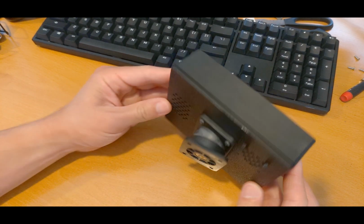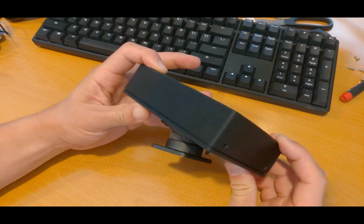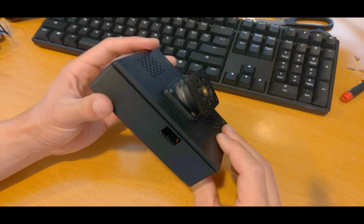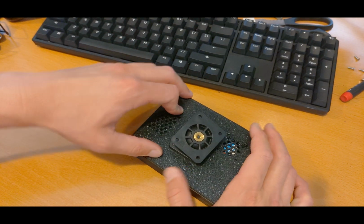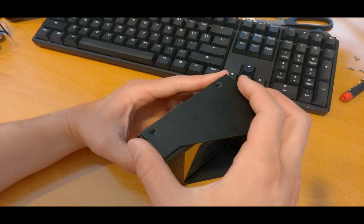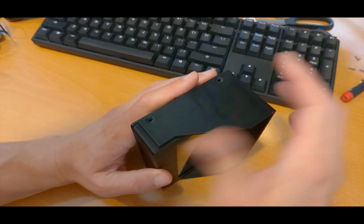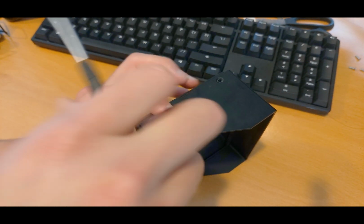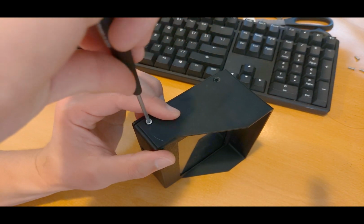Because I think in reality, you can make this case wider. If you were to make it wider by 5 millimeters, you would save a lot of problems. You would have more airflow inside the case. I'm not entirely sure why it had to be so tight. But in any case, it all goes together, and I didn't have to get something else printed, so it works out. Yeah, and that is about it.